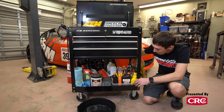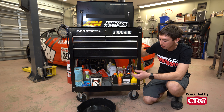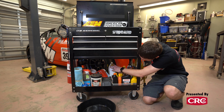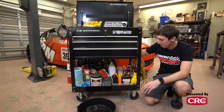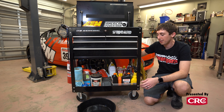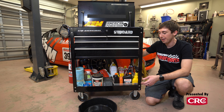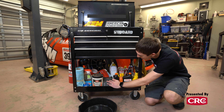I carry spare fluids — basically if it's a fluid in the car I try to bring at least a spare quart of it. I try to bring more engine oil for the Volkswagen because it burns so much over a 24-hour race. I also always bring a gallon of water — not antifreeze, just water. A lot of people don't think about bringing water to the track because it's at every spigot, but you only have to have an overheating car in your pit box once to realize it's a pretty far walk to the bathroom faucet and back to pit road.